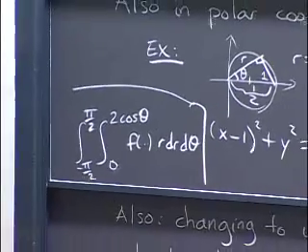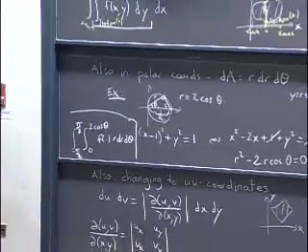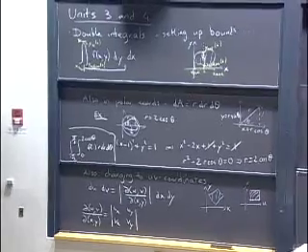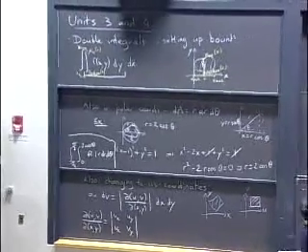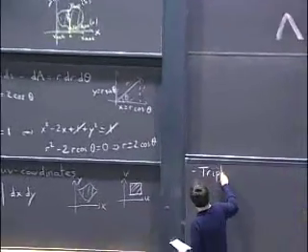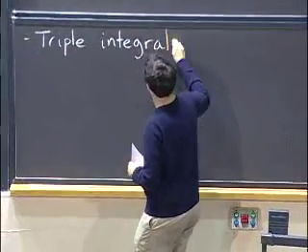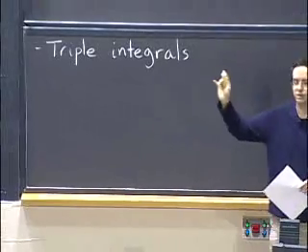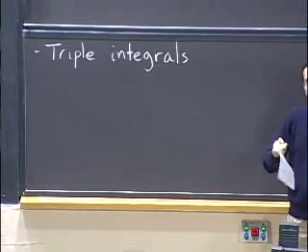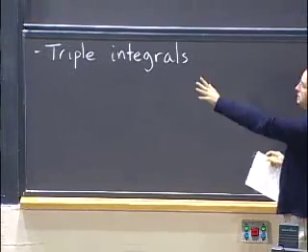Okay, let me move on a bit because we have a lot of other kinds of integrals to see. So another kind of integral we've seen is triple integrals. And I'm putting them here. I mean, I'm not doing things in the order that we did them in the class, just so that you can see parallels between stuff in the plane and in space.